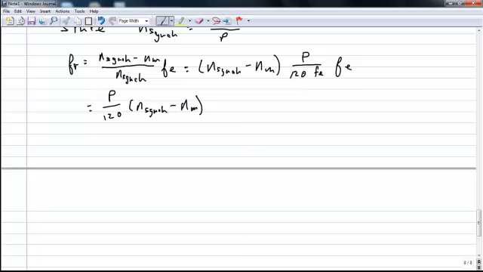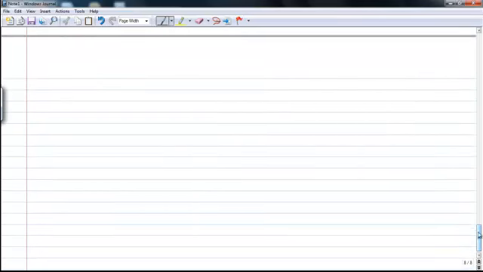Okay, so we've talked about how an induction motor is a lot like a transformer, so it would stand to reason that the equivalent circuit of an induction motor should be similar to the equivalent circuit of a transformer. And that turns out to be the case, except for this one difference that we've talked about that we need to account for. So let's analyze and derive an equivalent circuit for an induction motor.